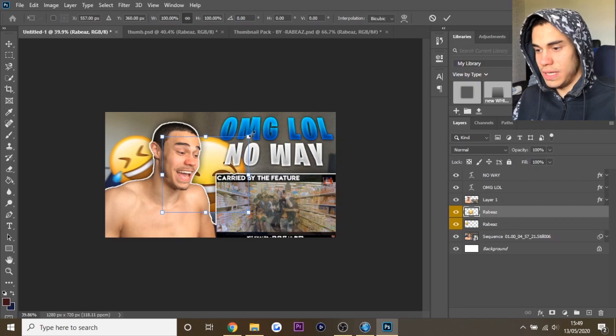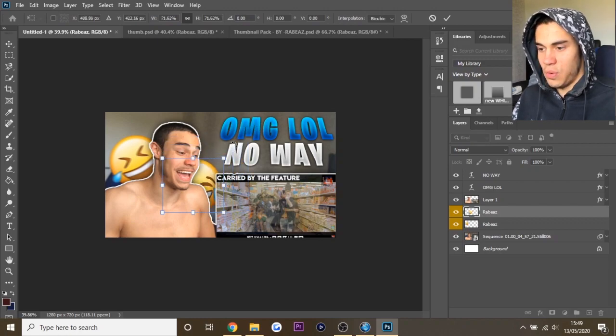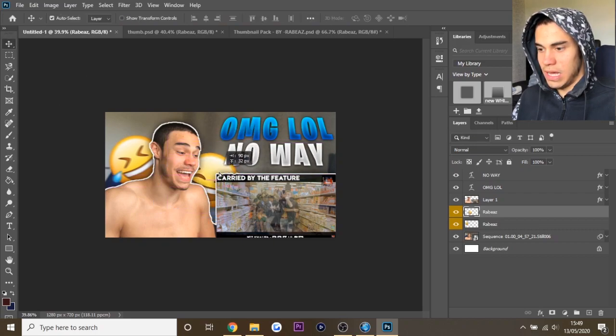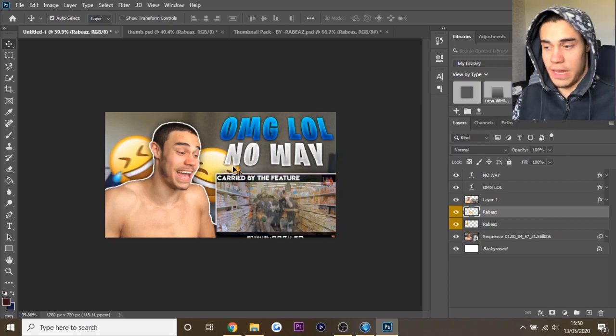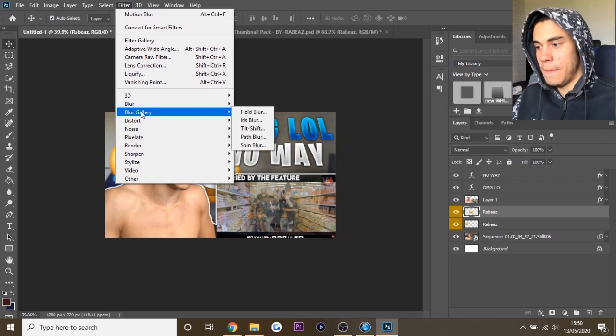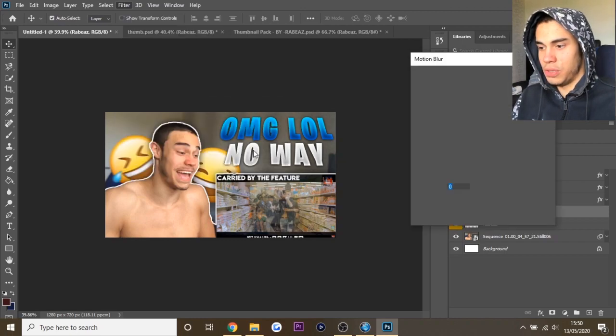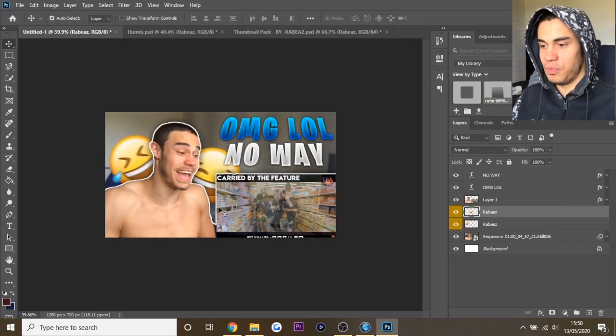I'm going to hit Control T to make it smaller and bigger. And what you can do is you can also rotate it like so. So I'm going to make it that big with that rotation. And I'm just going to make it lurking sort of behind me here. So now that I've made it smaller and I've rotated it, I'm going to apply the same motion blur as well. So go blur, motion blur, click OK. Boom, as we can see. So that's sort of how I make them.